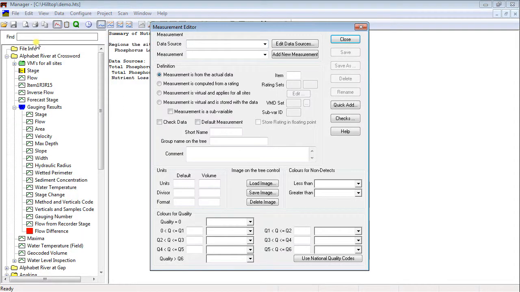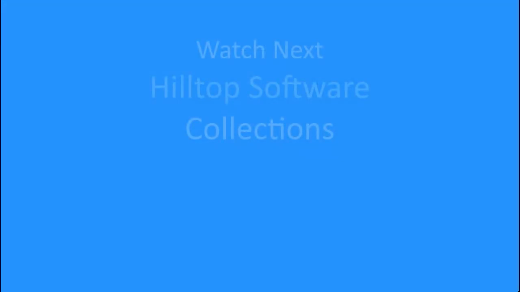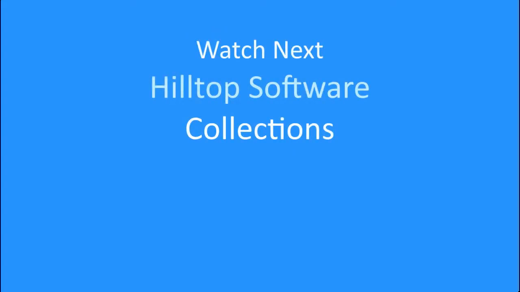You can also group measurements together via the Measurement Editor, and you do this in the same way as I've described for data sources. You can also create collections to organize your data. These are a set of sites and measurements that you want to do repeated analysis on. As collections are stored separately, you can create a personalized view of your data.